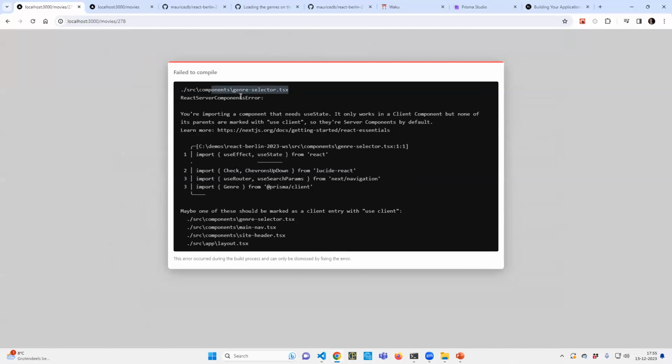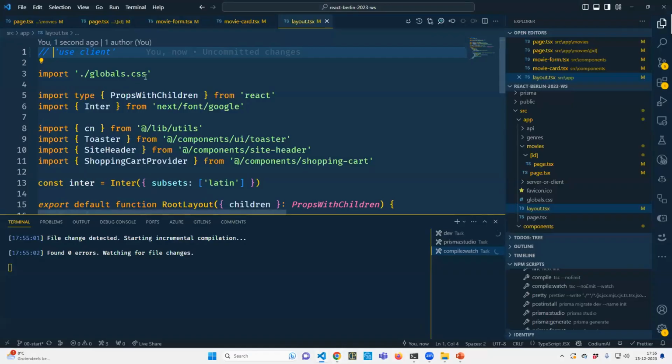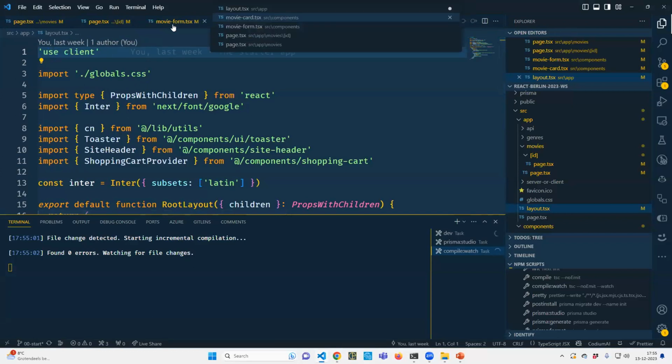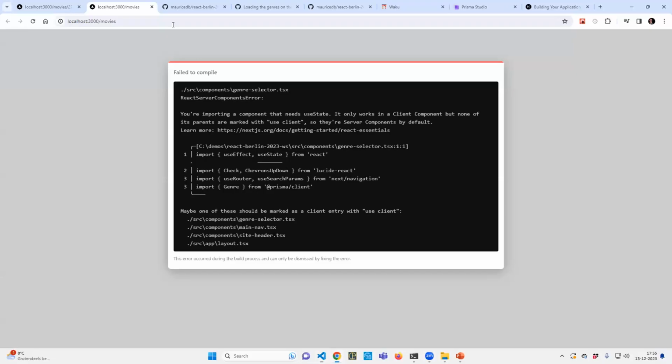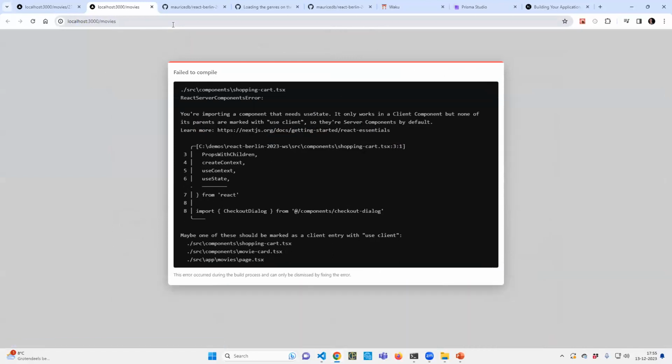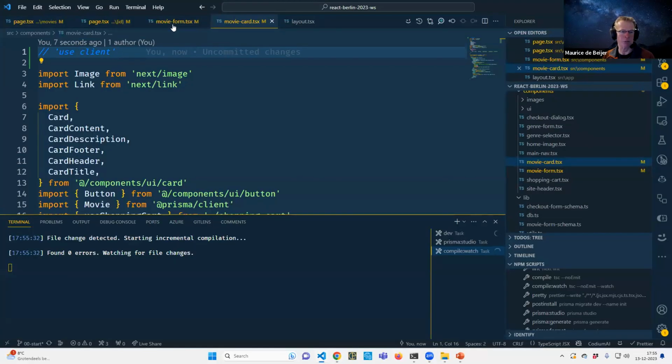Yes, about the movie cards TSX, specifically about the use shopping cart hook. Unhandled runtime exception. It's not a function. The use shopping cart is not a function.